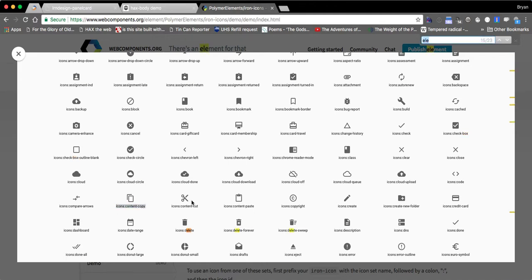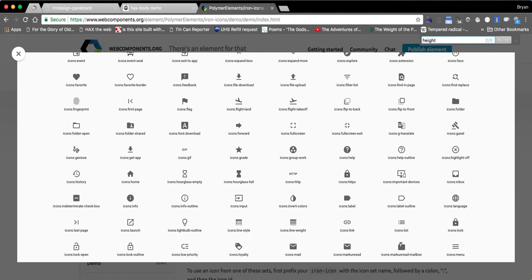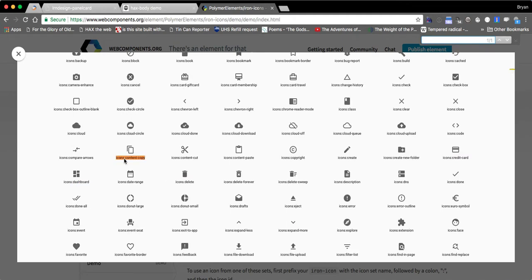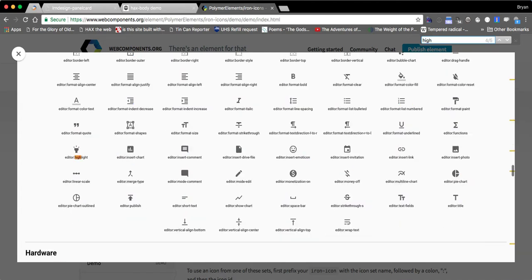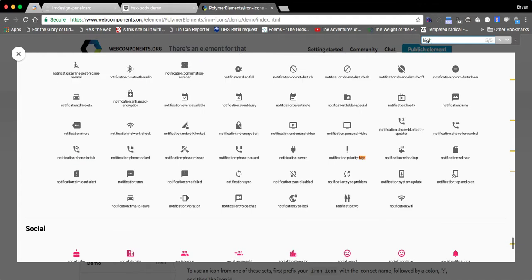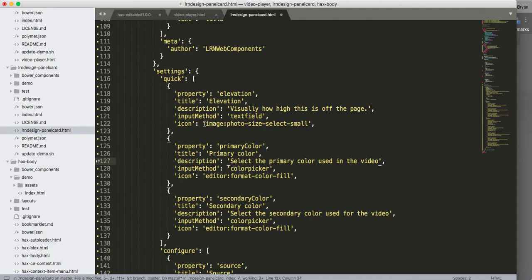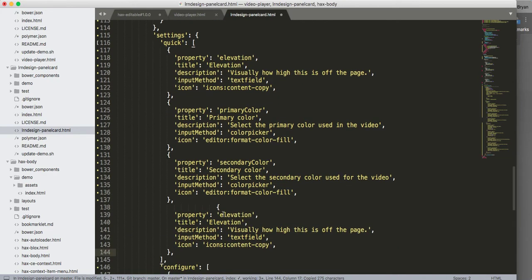I might actually just take that, the content copy, because it's kind of expressing that it's up. That, and I don't think there's like a height value or anything like that. I'm not seeing one. Okay, so let's just use that one for now. So elevation, we're going to say is content copy, and we're going to move, copy, paste elevation down here.